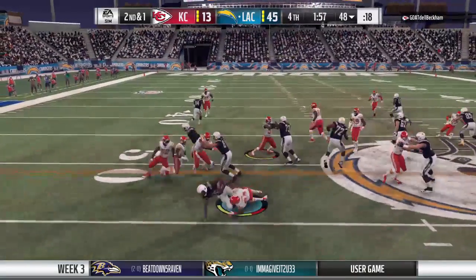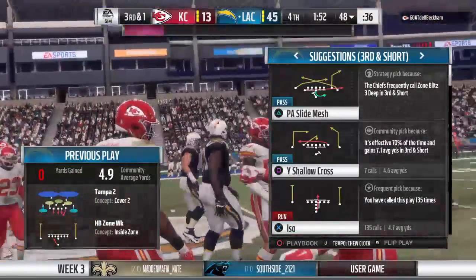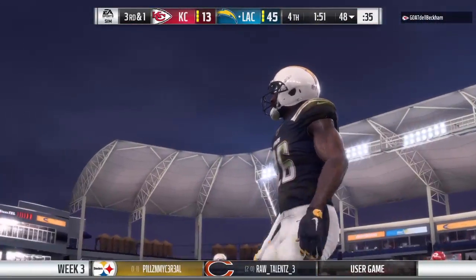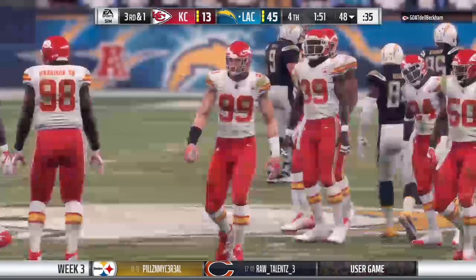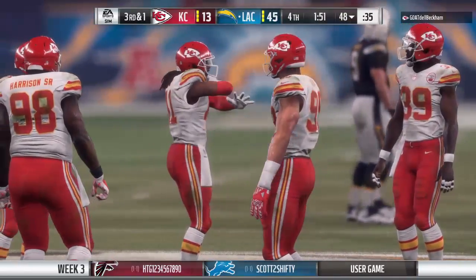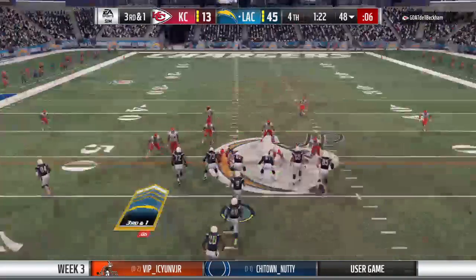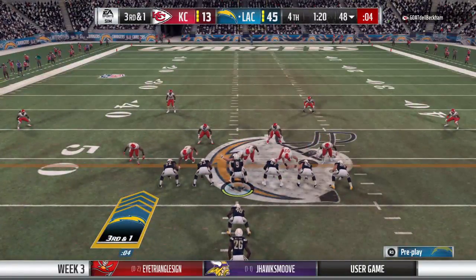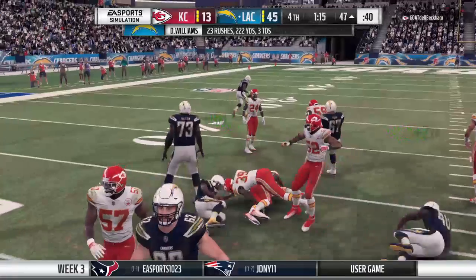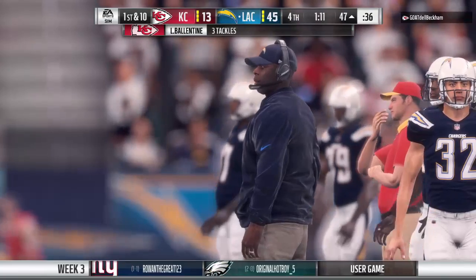They'll hand it off now, Williams. And for one of the few times here today, this run's not going to go anywhere. No gain on the play, and now they're faced with a 3rd and 1. The Chargers on 3rd down. They've hit on 6 of their 8 tries. Very good. They're up against a 3rd and 1 situation. Williams. And able to pick up the first across midfield to the 47. They get 5 out of that one, and it moves the chains.